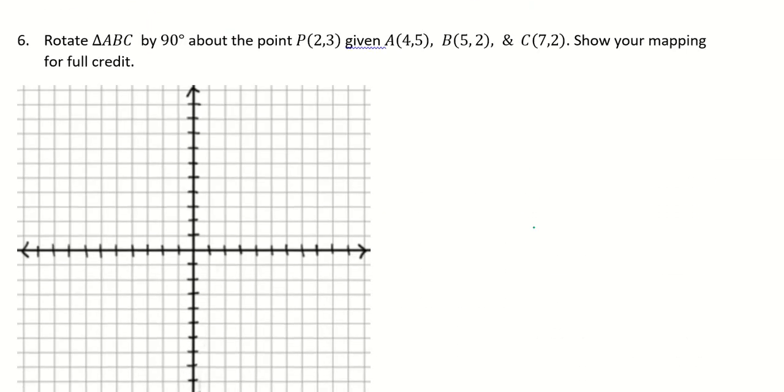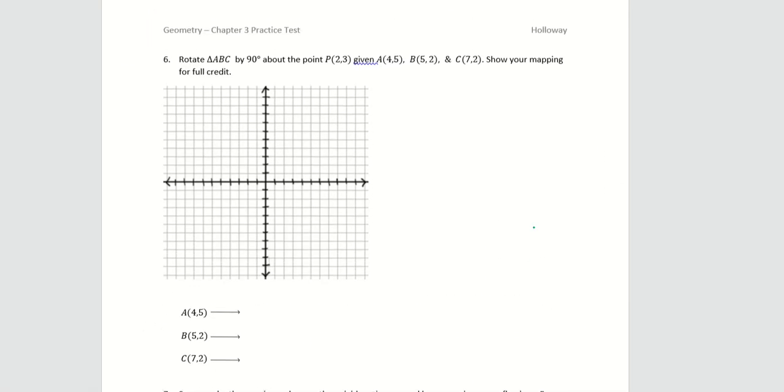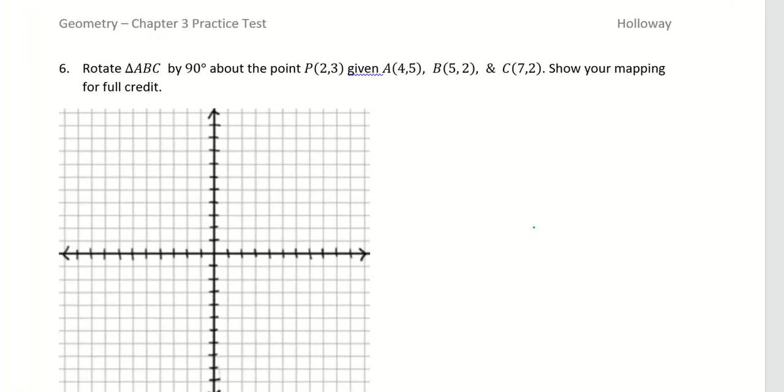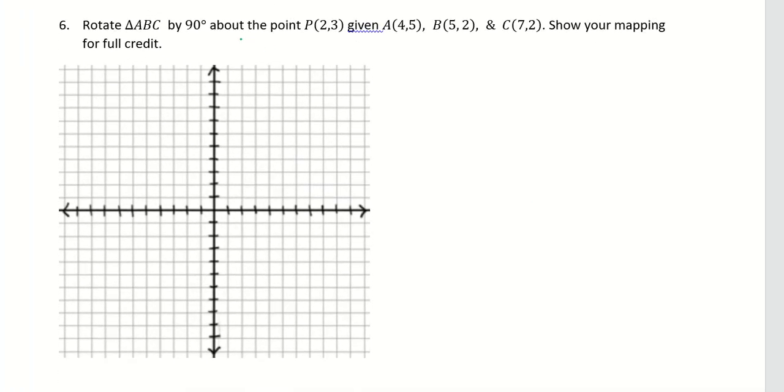Excellent. All right, this number 6, as we're looking at it, we need to rotate 90 degrees about the origin, or sorry, we are rotating this triangle 90 degrees about the point 2, 3. So we have this picture given. On the test, I would specify very, very clearly if I want you to graph it. I do think it's reasonable that with a graph showing, maybe one would naturally just want to graph this. But let's look at it here.